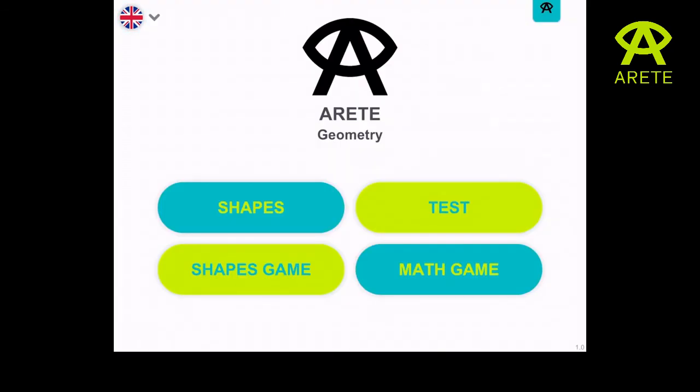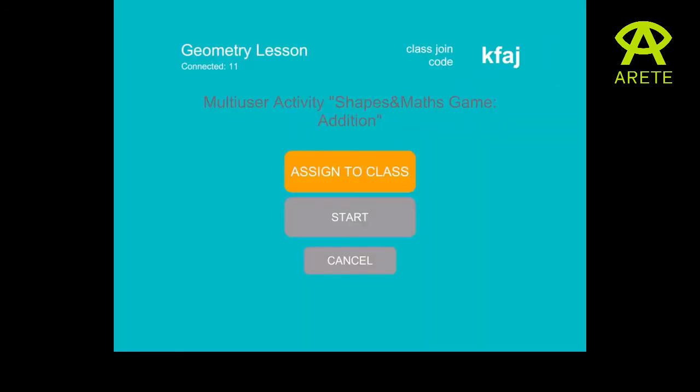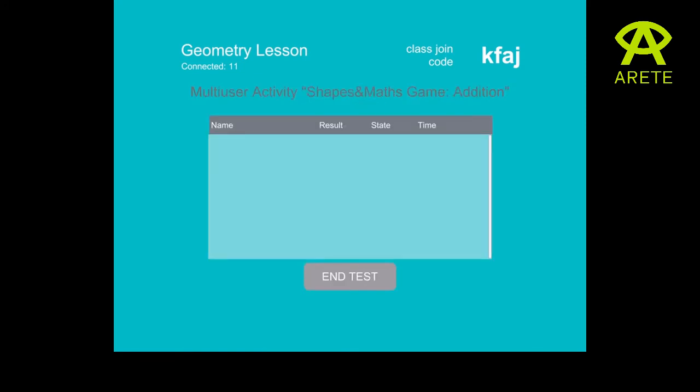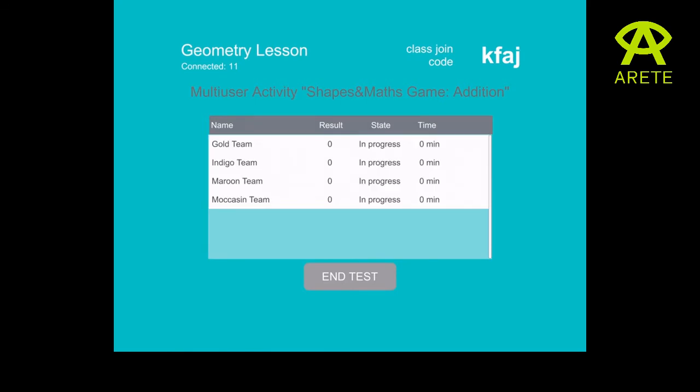And let's try to play a game. So let's go for addition, but you can select subtraction, division, anything. So Alex will assign to the class and we're gonna work in teams now. So we have different teams and I'm together with Lydia. I have 2 more members in my team. What you have to do is just click start and wait until you face the camera on the marker. Once you do that, you have to move a little bit back from the marker. I would say half a meter, well, I don't know, 40 centimeters, not too far.